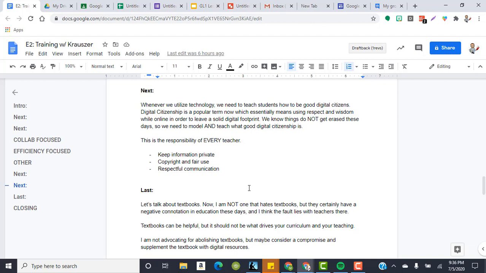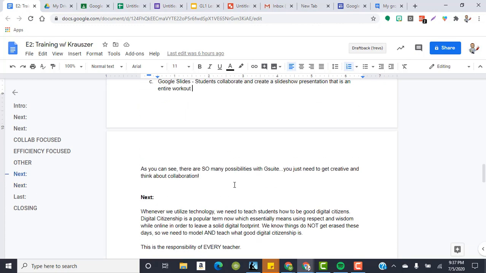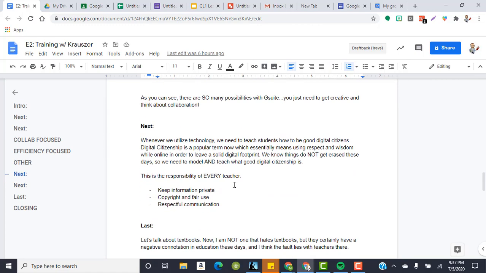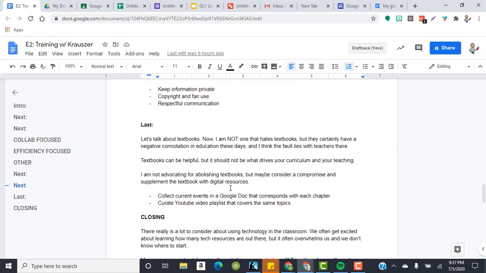So it is important that we all do this and that we're all on the same page, because every single teacher has the responsibility of this. Now, why am I having this as an aside after talking about 16 different G Suite apps? Well, because if you go to the Teacher Center and you look at the trainings for Google, they do talk about being a good digital citizen, and Google partners with Pear Deck for their Be Internet Awesome. They partner with sites like Common Sense Media and others in order to teach digital citizenship, and they provide curriculums for school. So you'll probably get some questions about it.